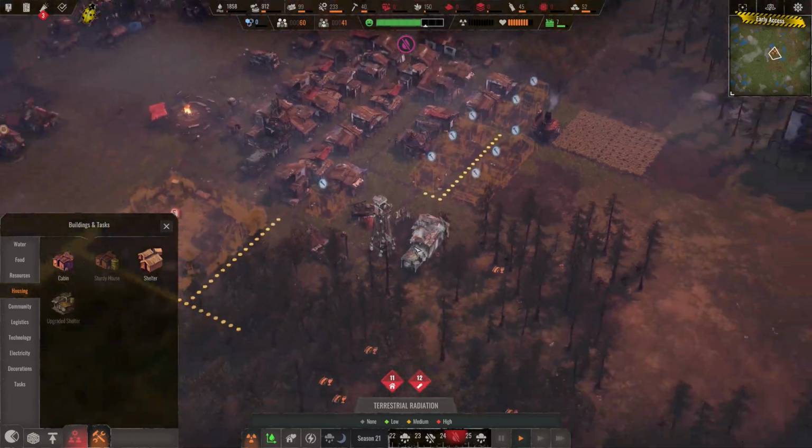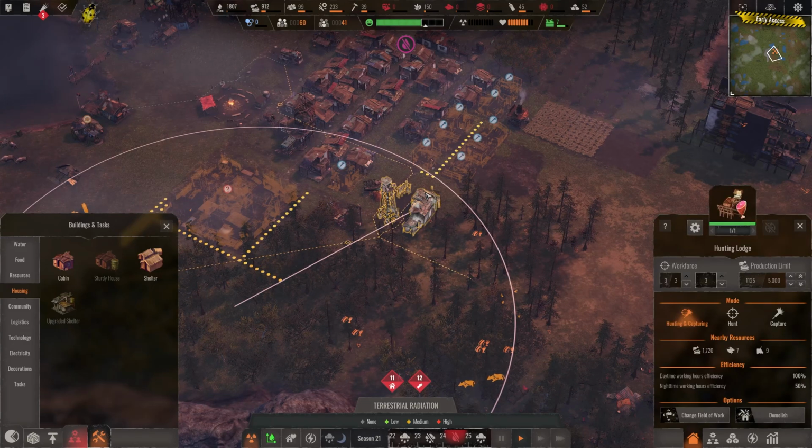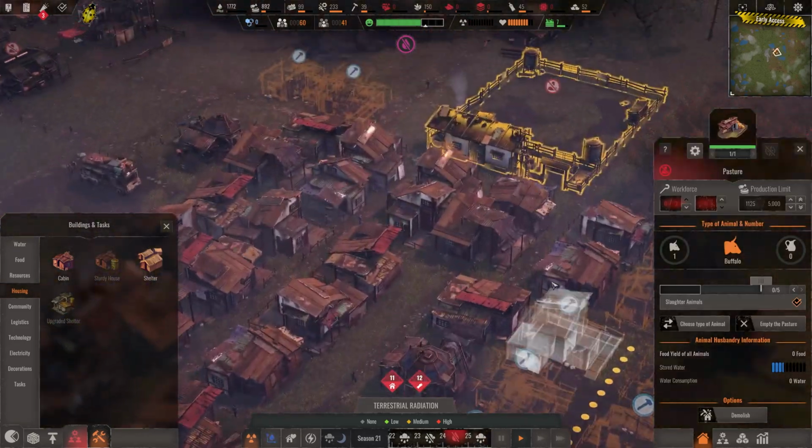Here. Very good. We will also need to move the gatherer cabin and the hunting lodge at some point as well. We have two now. Very good. We have the two buffaloes. We can choose this type of animal now.